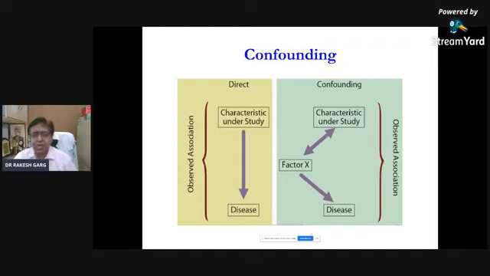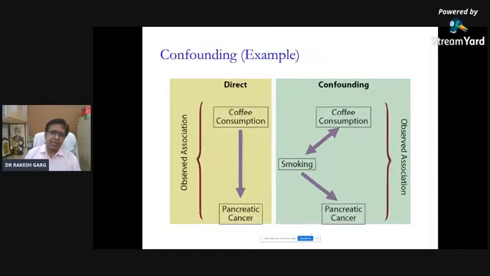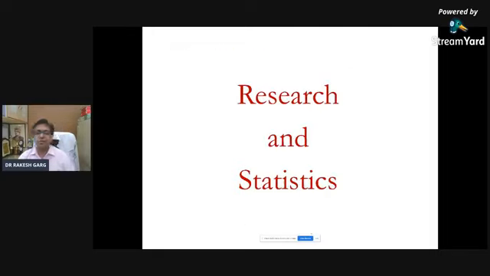Similar will be the issue of confounding. Confounding means if there is something which can affect your exposure and outcome, right? That becomes an issue. For example, you're looking at a study of coffee consumption versus pancreatic cancer, and you believe that increased coffee consumption increases pancreatic cancer. But now, if there is a factor which can affect the coffee consumption and which can affect the pancreatic cancer, that becomes a confounder. For example, smoking. It has been seen that those who smoke probably have more coffee consumption. Also, those who smoke have pancreatic cancer. So now this is what the confounder is. So when you plan a study, either you exclude this group of patients or you try to include them appropriately in both groups so that your outcomes are not affected.